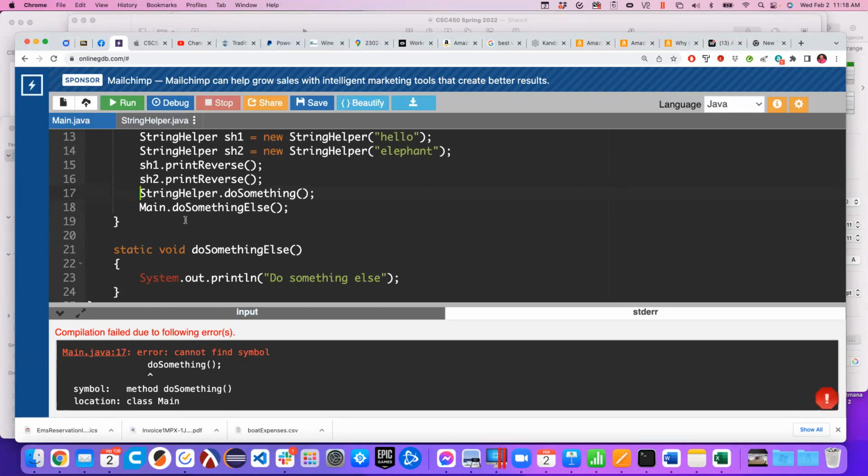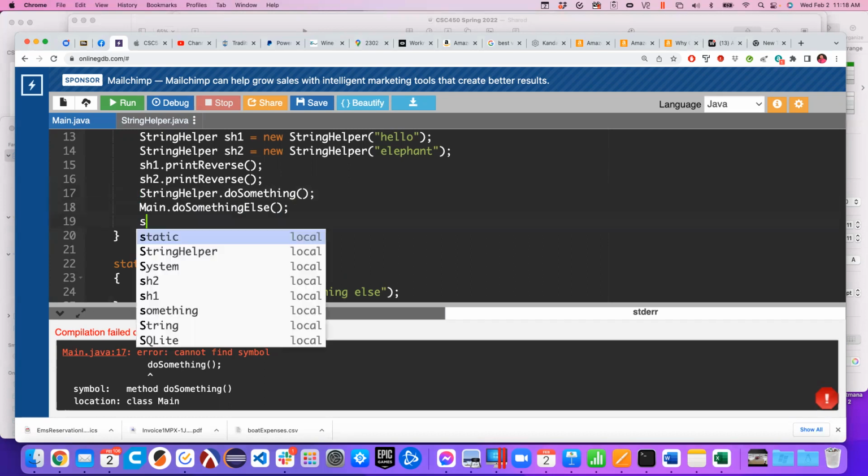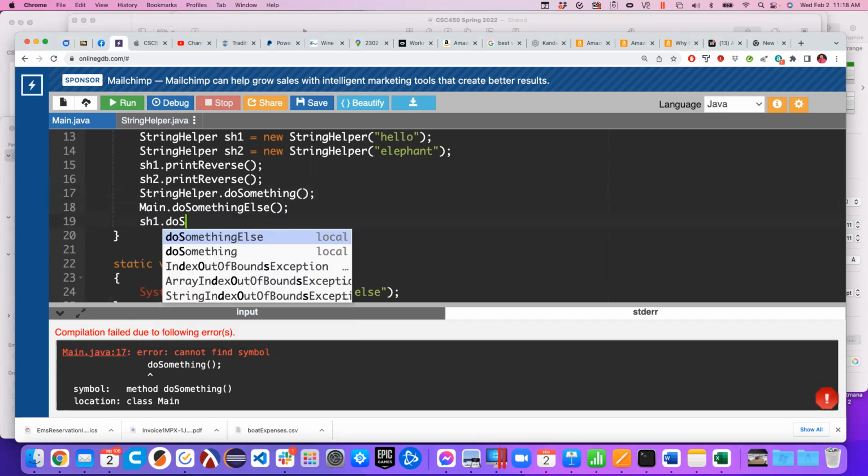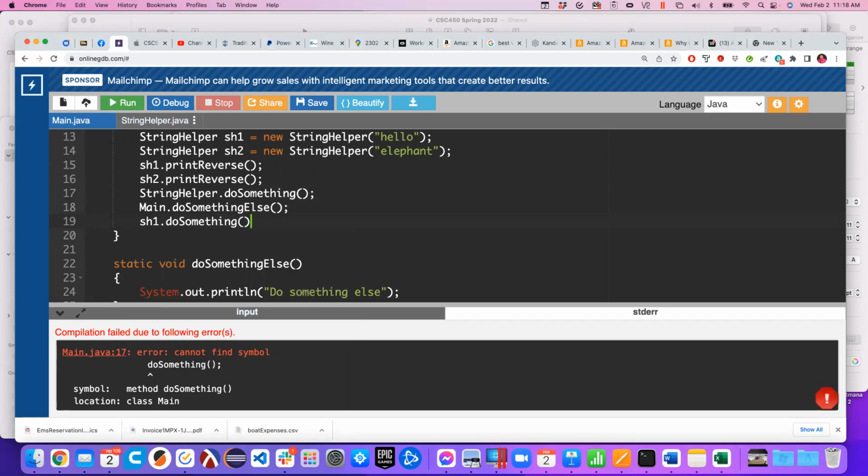But now in the example I showed a minute ago, where I could actually say sh1.do something, and even though this is a class method, I am calling it with an instance and it's working. Java, we could say, there's a deeper explanation than this, but Java is effectively figuring it out. It figures out what you meant and it goes and does it.